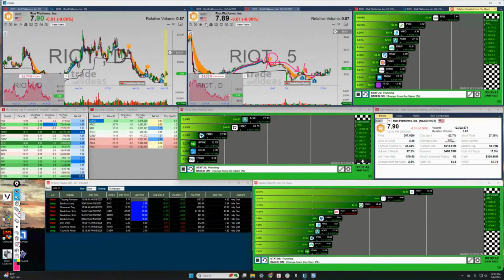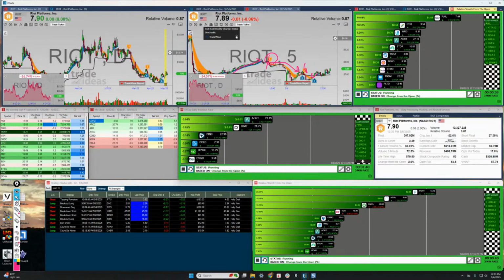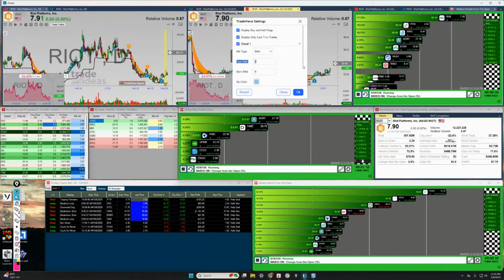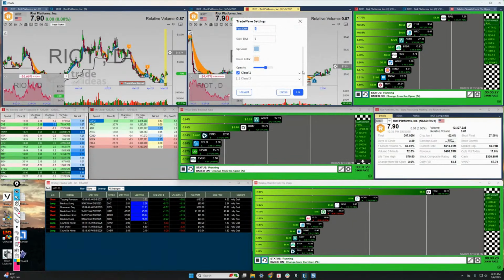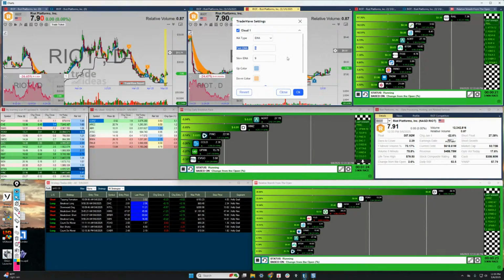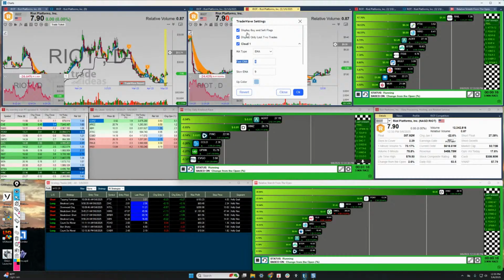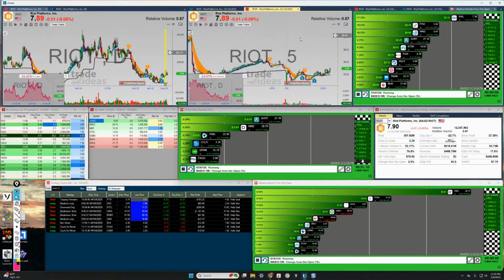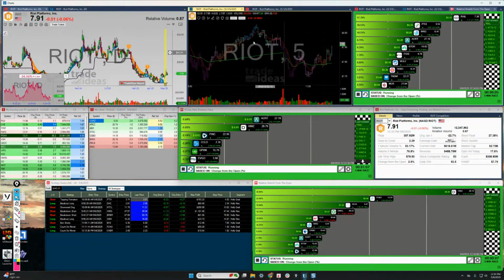You can technically mess around with the settings on it. If you click over here and you click those three dots, let me get rid of all those drawings right there. Fast EMA is 8, slow EMA is 9. So you could change these around a little bit. My recommendation is not to do that unless you have a reason to do it, right? You can change some of the colors on this stuff. You can see more than the last couple of buy, sell flags if you want, things of that nature. And you could always reset the whole thing too. But just trend following, same as the go, no go here, trying to find trends and changes in trends.